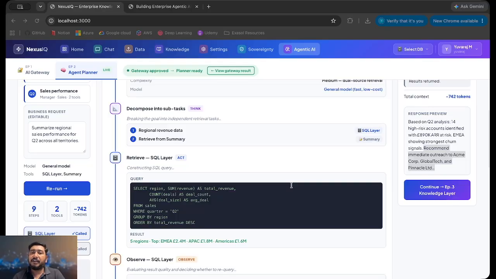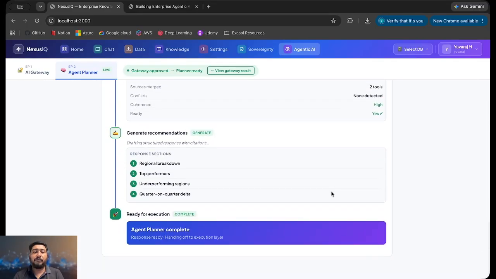The answer came from a real SQL query, a real synthesis step, and a real generation pass, not from the model guessing based on training data. So because of that, there will not be any hallucination problem and so on. The data and output you are getting is the most reliable thing, because all the checks have been done before we get the output generation.